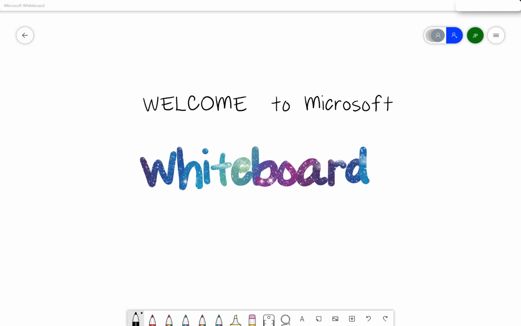So there are obviously a couple of different options down here. First, you can change the pen color. Then we have the highlighter and the eraser. Now, if you are using your Surface and your Surface pen, you don't really need the eraser feature because you can flip your pen around and use it just like you would a normal pencil and paper and erase items.